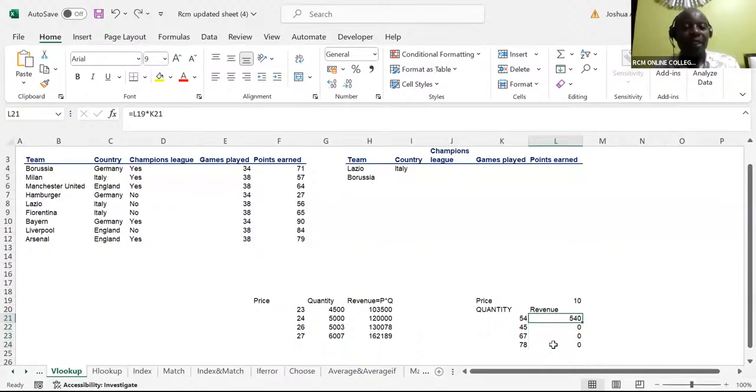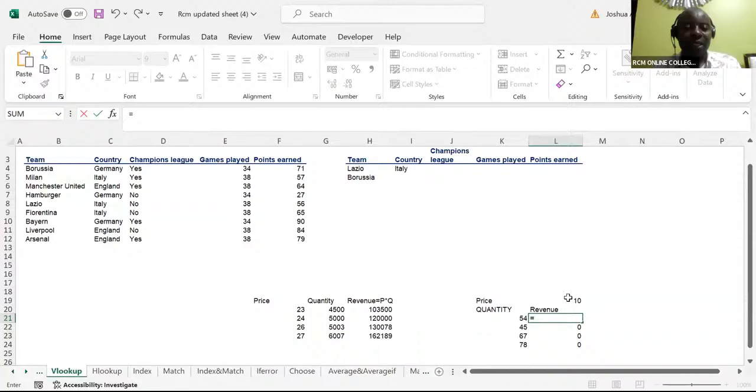Ladies and gentlemen, if I say Control Z, this is what I should have done. I should have come and said equals, pick the price, but you see, this price is going to be used down consistently. I would want this price here to be my anchor, like an anchor tenant. So if I want to anchor it, the best way is to press F4.